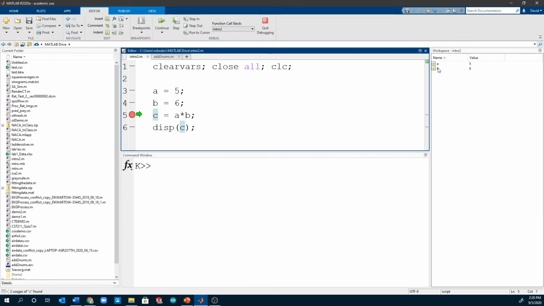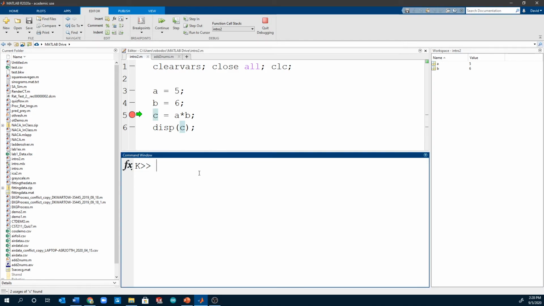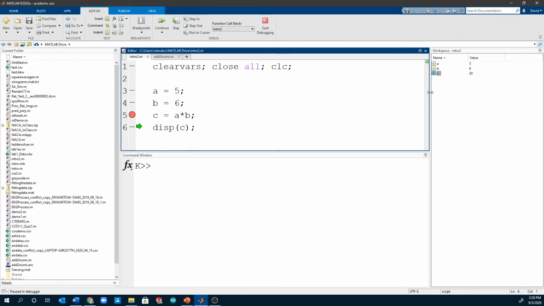Now that we've stopped here, we can see that A is equal to 5 and B is equal to 6. We have a few options about what to do now. For example, I can use the step command to simply run this C equals A times B. So if I hit that step command, it jumps and we now have C equals 30. We have our step in command, which, if you have functions or other subroutines, will step you into those functions and allow you to debug them. The step out command gets you back out. Run to cursor allows you to put another breakpoint in, and continue will run until you hit another standard breakpoint.